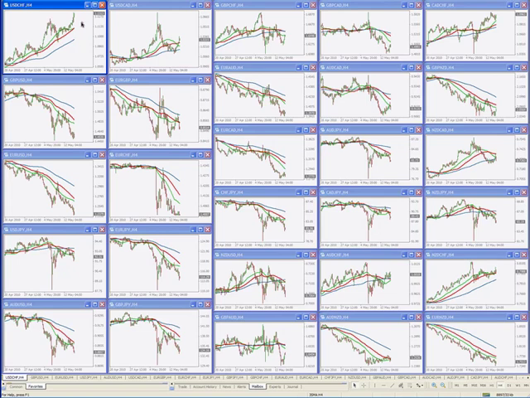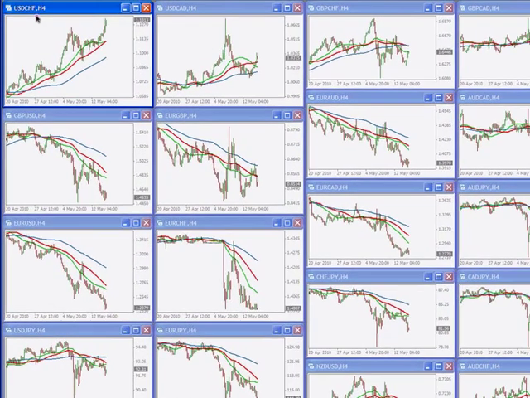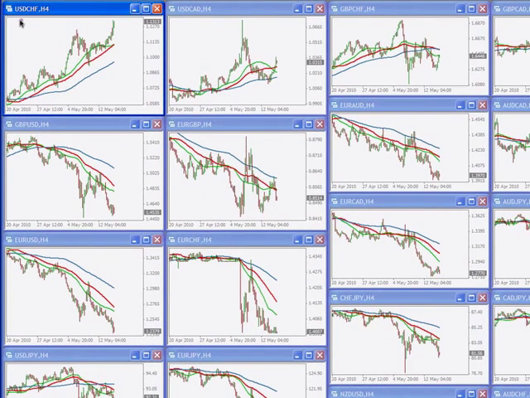You can see a number of small charts. Actually, we have 28 small charts, basically one chart for every currency pair, and as you can see, they are all set to the same time frame. We have the American dollar against the Swiss franc on the 4 hours time frame, the sterling pound against the American dollar on the 4 hours time frame, the euro against the American dollar on the 4 hours time frame, the American dollar against the Japanese yen on the 4 hours time frame, and so on and so forth. Okay, the Australian dollar, the Canadian dollar, the euro against the sterling pound, etc. So basically all the different currency pairs set to the same time frame.